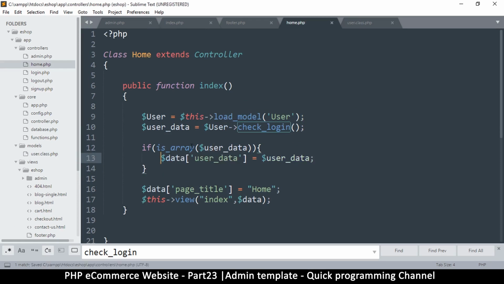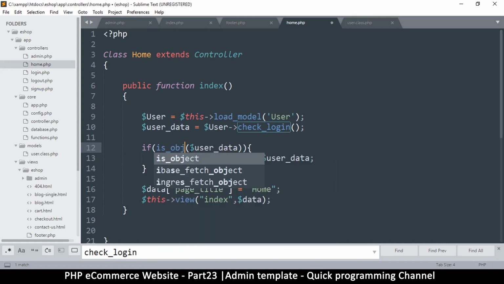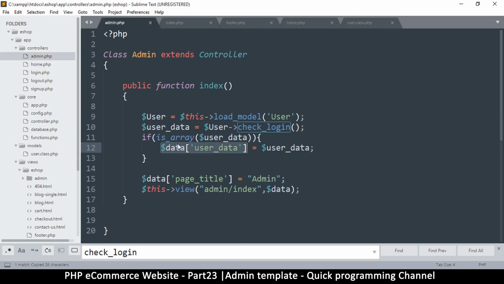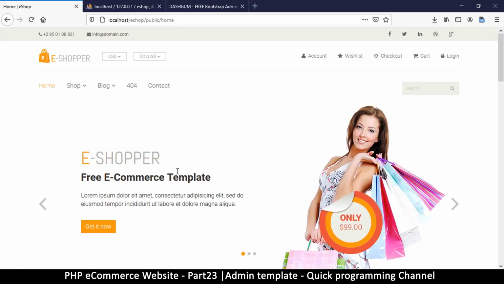So this whole time the issue was here. So instead of array, we're just going to ask it, is this an object or not? And that should solve all our problems. So let me copy this because I had copied it to another admin thingy here. So let's paste that one there. Is object. Good. Okay, so moment of truth, and there we go.